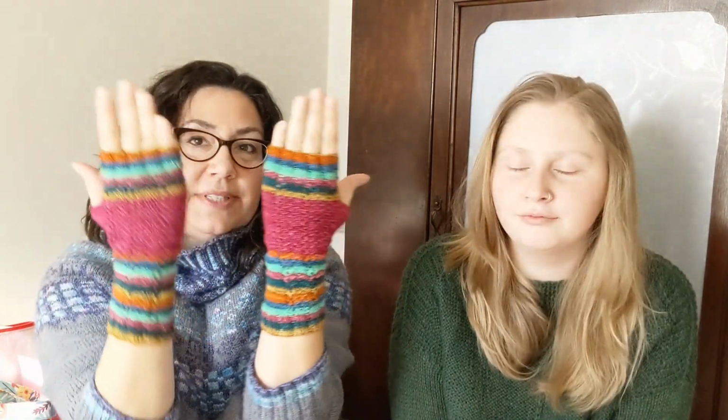Did you use only like 8 grams of the striping yarn? I think I only used like 8 or 10 grams of the striping yarn for each mitt. Yeah. And I knit these on US 2.5s, I think. Is that a size? The 2.5? I think so. Yeah, 2.5. That's a size needle. Okay. So that's it for finished objects.